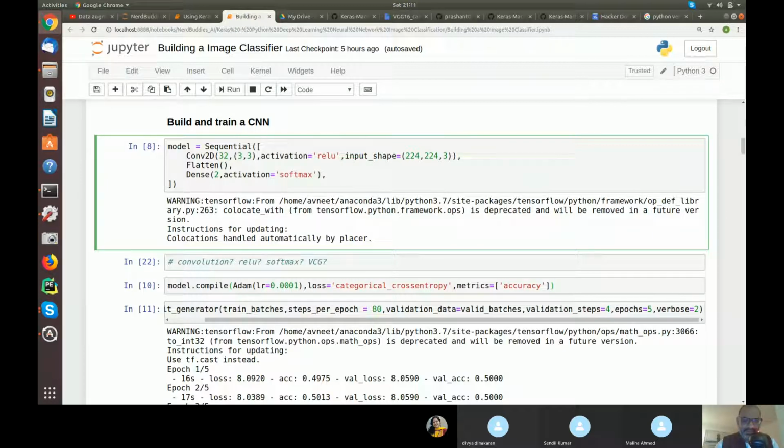In this case, the convolutional layer has a kernel of 3 by 3. I'll come to this another day in a more theory class, which shows how convolutional networks work. But just keep in mind, it's a 3 by 3 matrix, which is called the kernel of the layer, and it is learning some pattern. If the pattern is whiskers, it's learning that in that layer. If the pattern is the feet of a bird, it's learning that in that matrix or kernel.